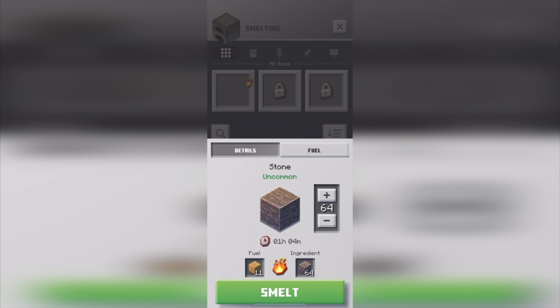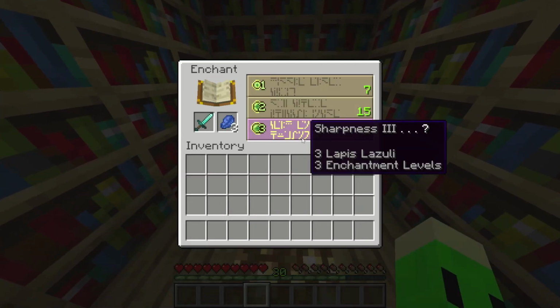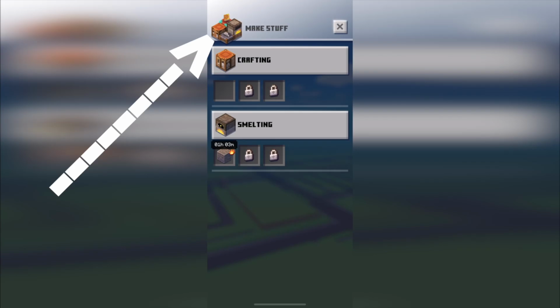In addition to crafting, you can also smelt items with a furnace, and in future updates, you may even be able to enchant stuff, as hinted by the logo for this tab.